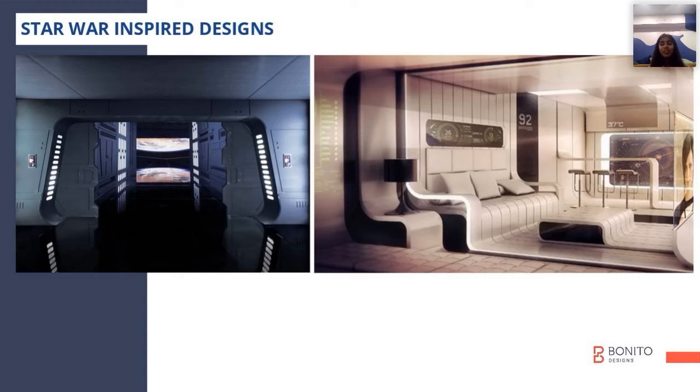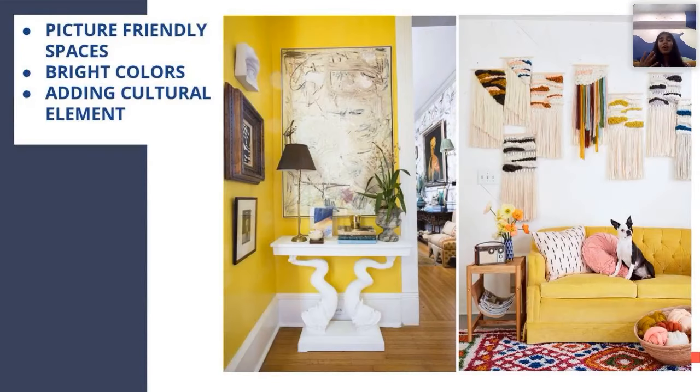You can't see movable furniture in the space — everything is very sleek and you have proper storage for everything at the same time. It's easy to connect with different cultures and countries. People are trying to get inspiration from different cultures, and the Gen Z generation is trying to add elements of different cultures in their spaces.